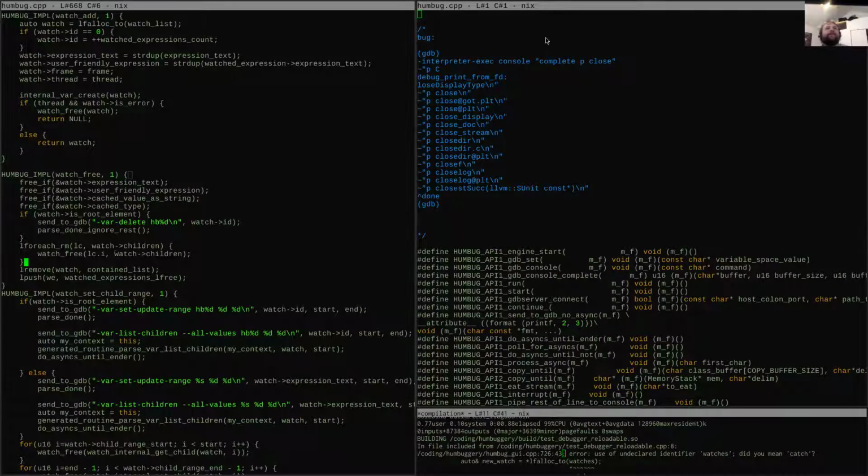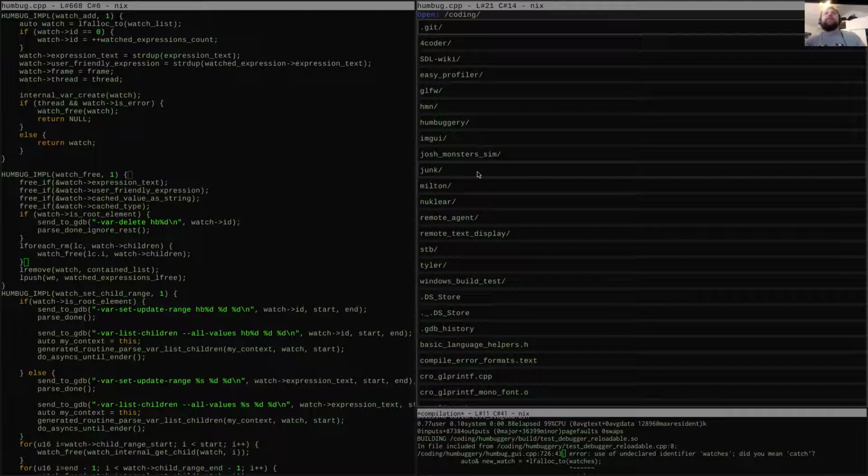Just for the record, if I do D tab, it'll just tab through everything that starts with D. That should be the default if you're coding in something that 4Coder understands or is attempting to understand.